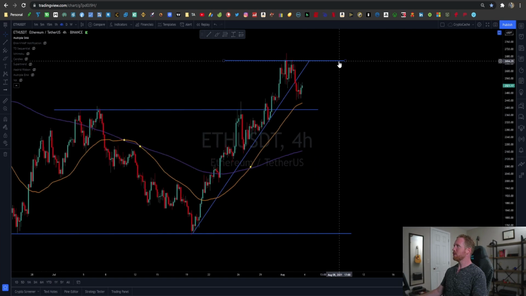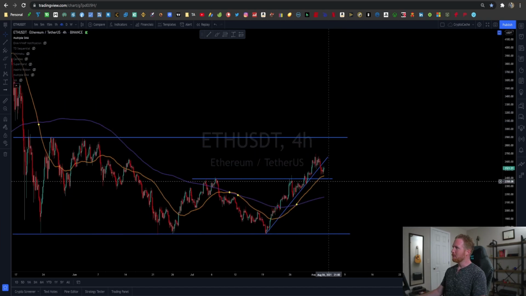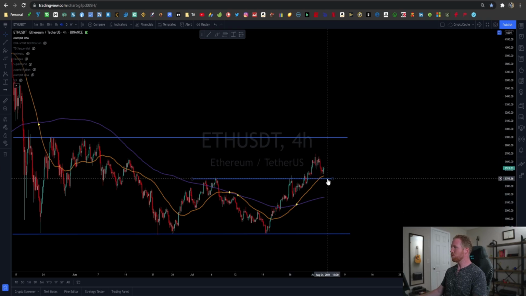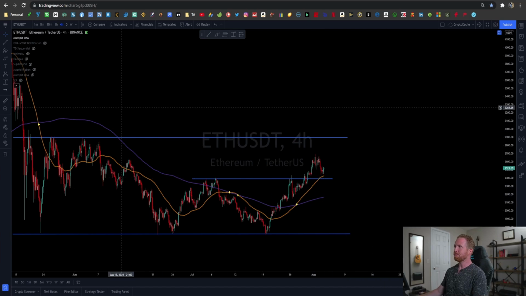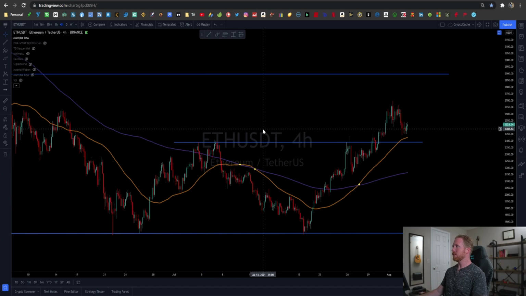Not much else to note except that we have a pretty strong resistance, let me mark this, at about 2,900. And then we have a strong support at approximately 2,400. There's also a support at 1,725, but more importantly, if the price comes any lower, you'll see 2,400 likely respond as a support, because it was previously a pretty strong resistance. All right, so that's Ethereum right now.